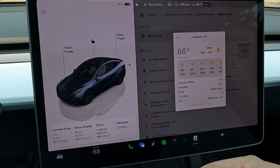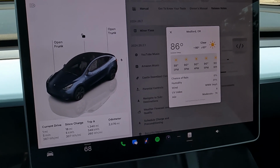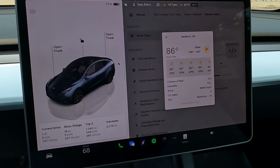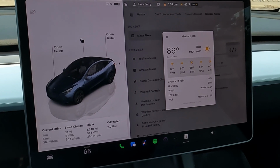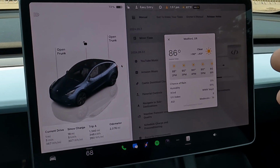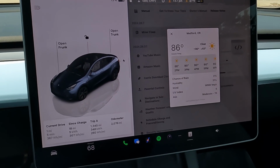This, along with the app that is also excellent, is a major reason why I would go with this car over another EV, because most EVs, their software, and this is really the future of cars, everything revolves around the interior software. This is just leagues ahead. I know Rivian is right there with them, but if you look at Chevy and the other companies you may go to for an EV, like Honda and stuff, they don't compare, in my opinion.